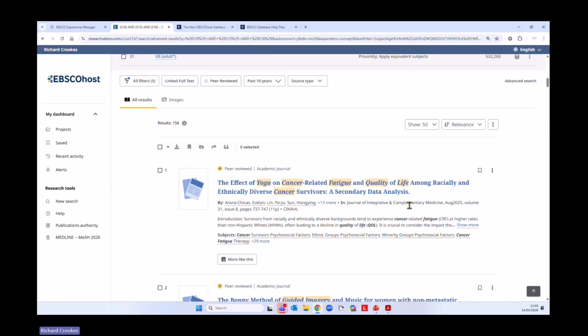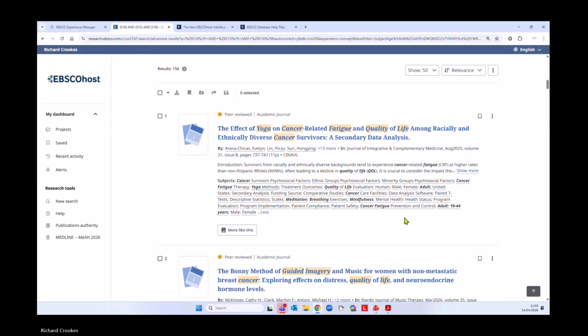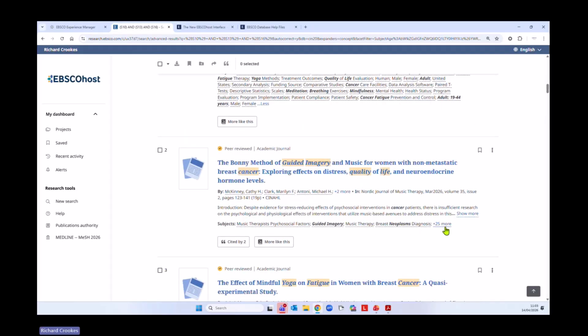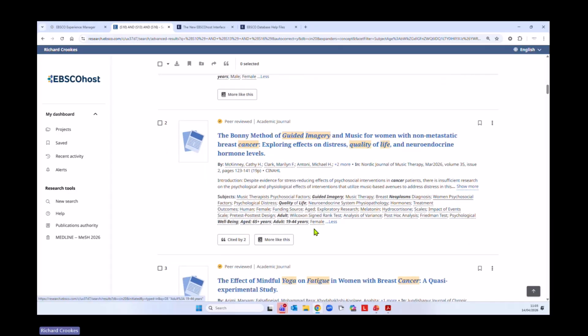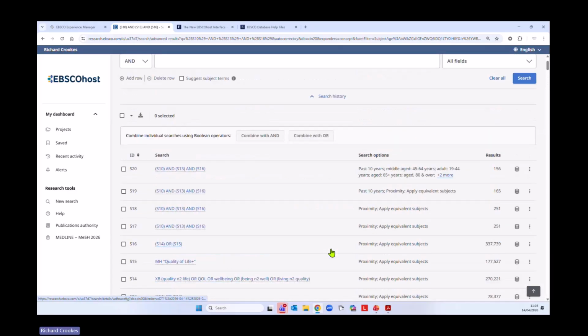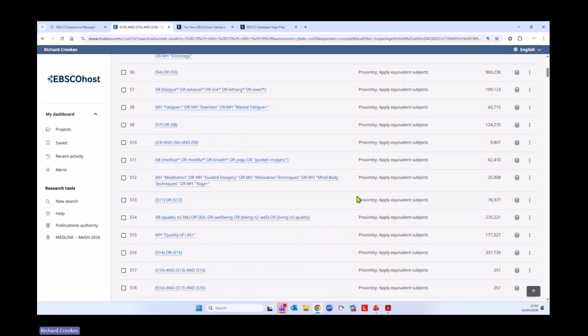So we've now filtered, and you'll see the age group is factored in as a subject heading. Okay, so the age group filter is actually the subject headings used. So again, you can apply them in that fashion as well. Okay, I will show you probably just one more thing here.